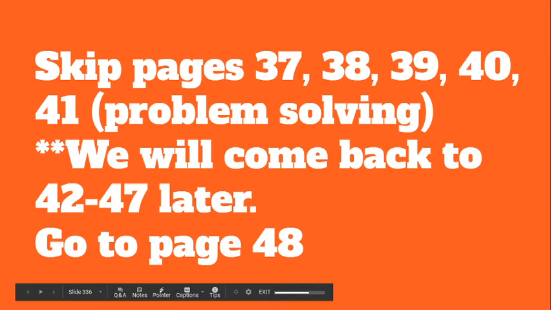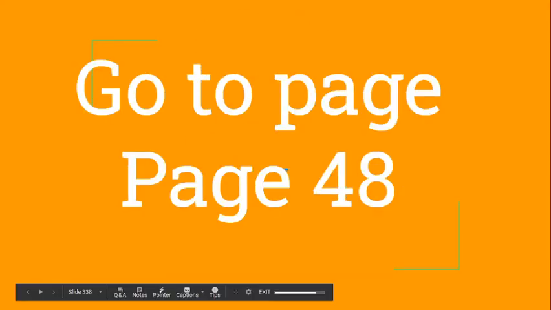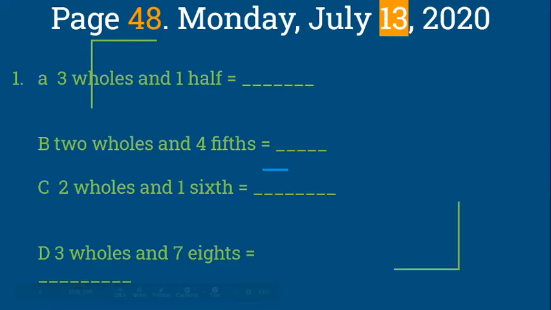Those are just practice problems from the previous units. So let's go to page 48 and do some problems together. What you're going to do is try to represent these fractions as wholes and parts in a mixed fraction form, just like we did before. Let's do the first 2 together.